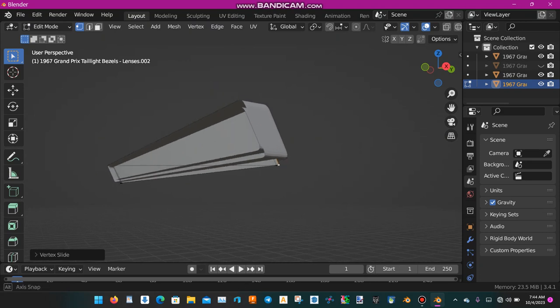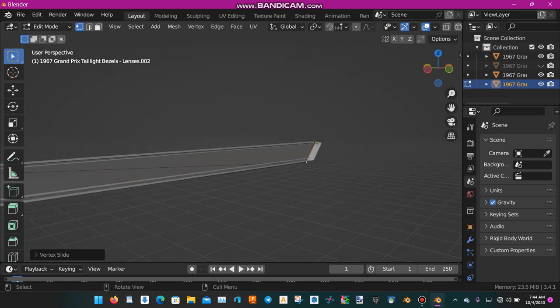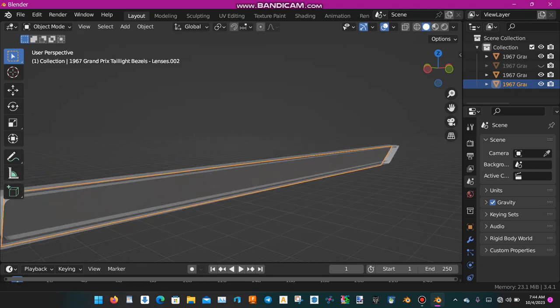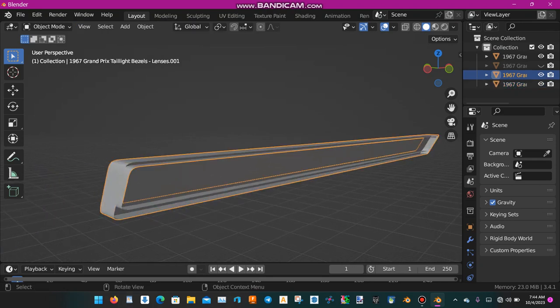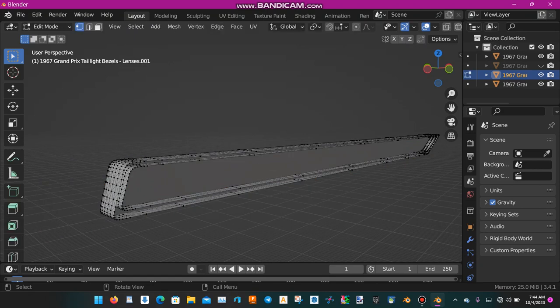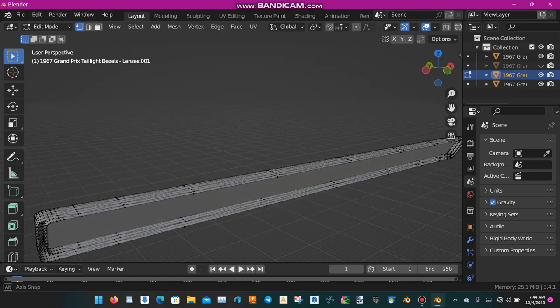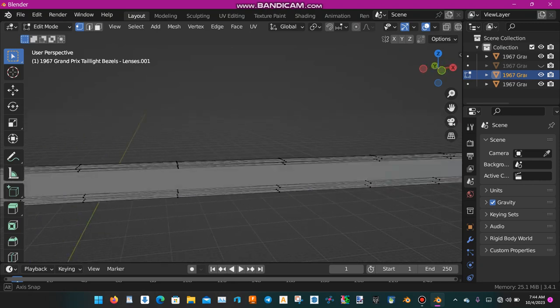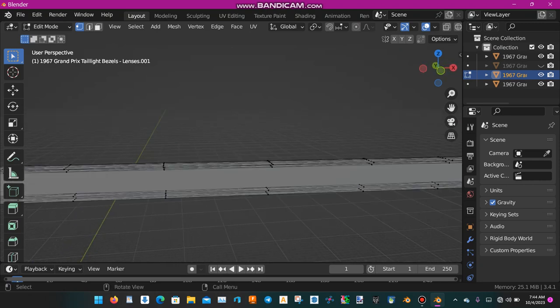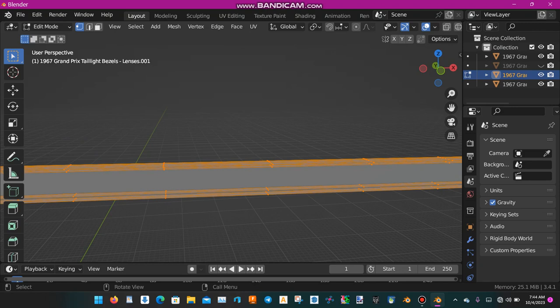So in order to box this in, we want to take what will be the chrome bezel for the lens, put it in edit mode. There's not too many vertices. He tightened things up toward the end here, but this should be pretty simple. What I mean by boxing things in, let's get rid of these triangles here.